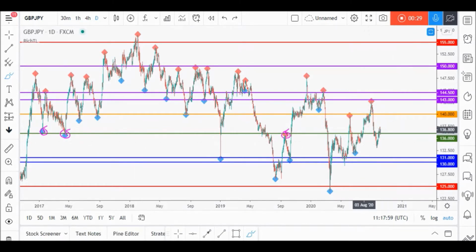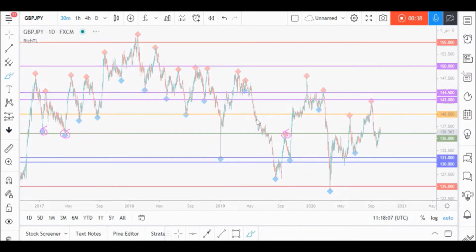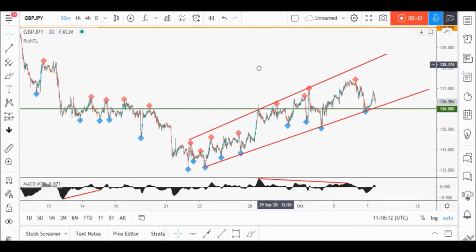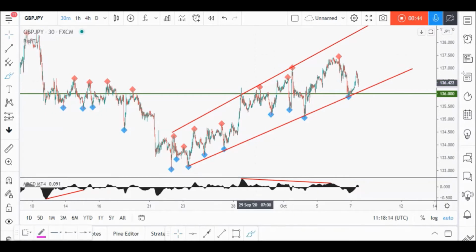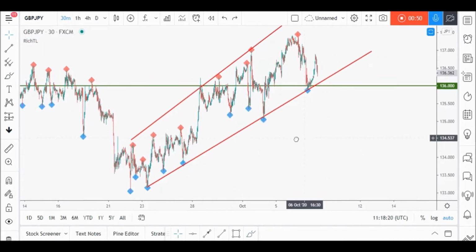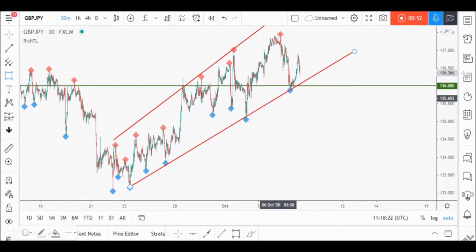For now, price is currently sitting around resistance, as it is a zone and not a laser line, so it's still considered as resistance. So let's zoom into lower time frames and look for potential sell opportunities. First of all, we do have reversions, as price was making higher highs, MACD was making lower highs, so that's our second confluence. But as usual, it's not enough to sell yet, as we are waiting for our trigger and third confluence.